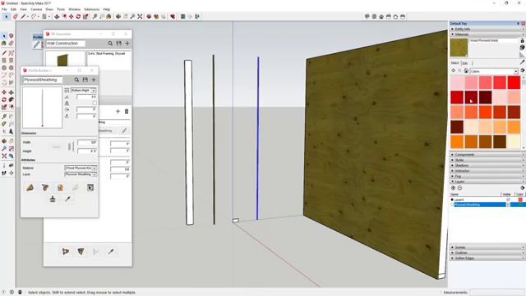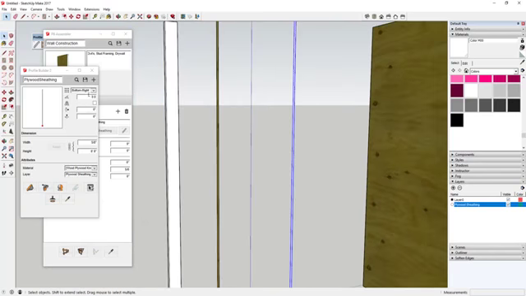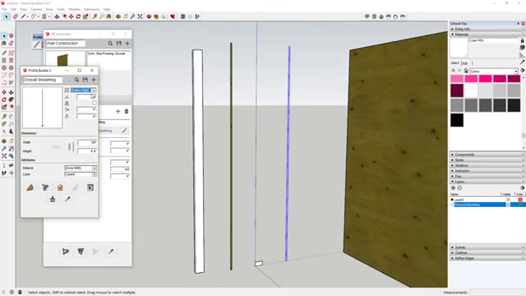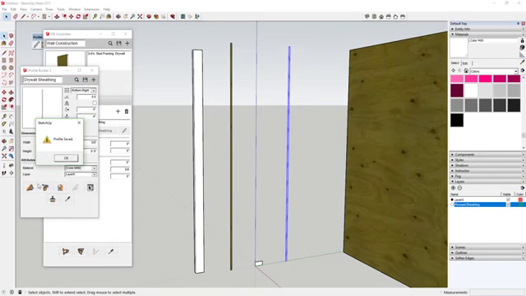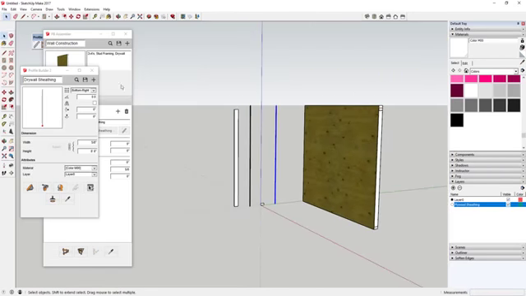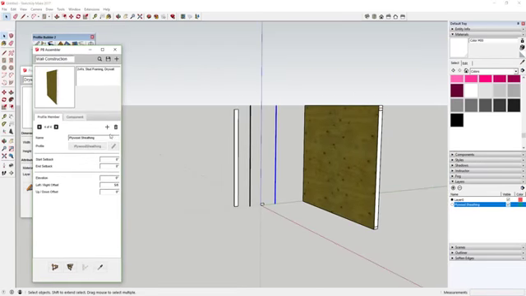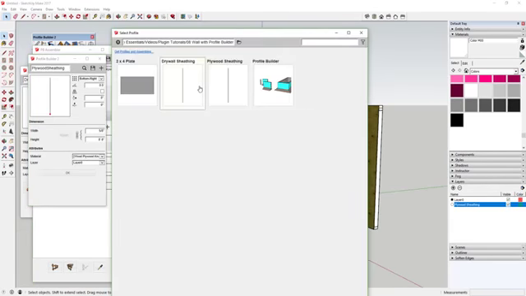In this case, I'm just going to put it in as white. So we'll apply a white material to it, and then we'll add a new object just like we did before. We'll call this one drywall sheathing. You can set your material to M100. Go ahead and set your insertion point just like we did before, and we'll save that. So save your object as drywall sheathing. It's going to bring that board in. So we'll go back to our assembly manager, click the plus button, and add the drywall sheathing item out of your folder.